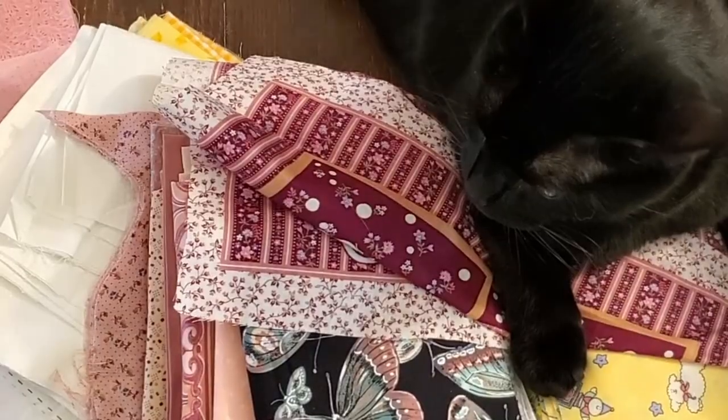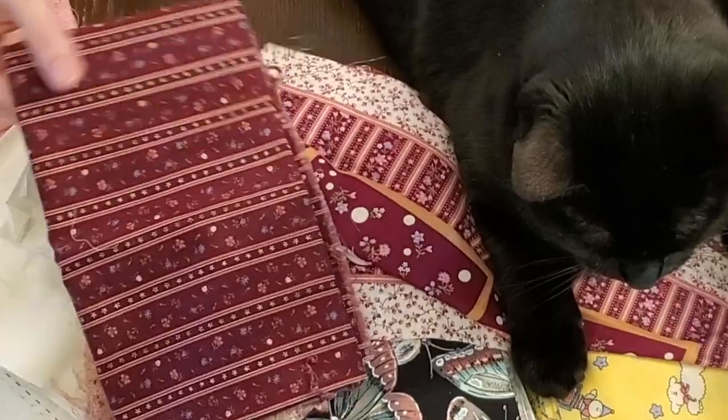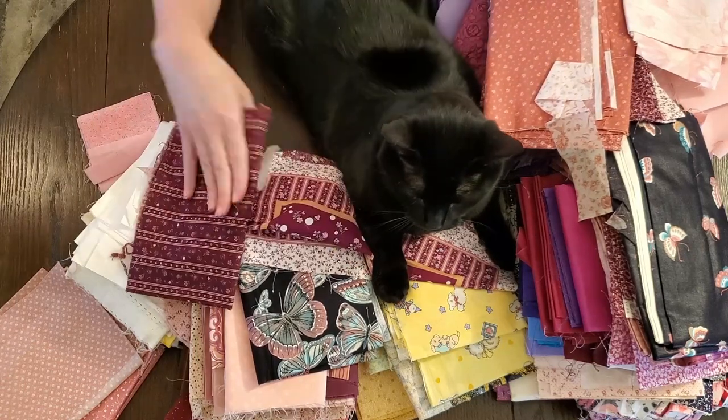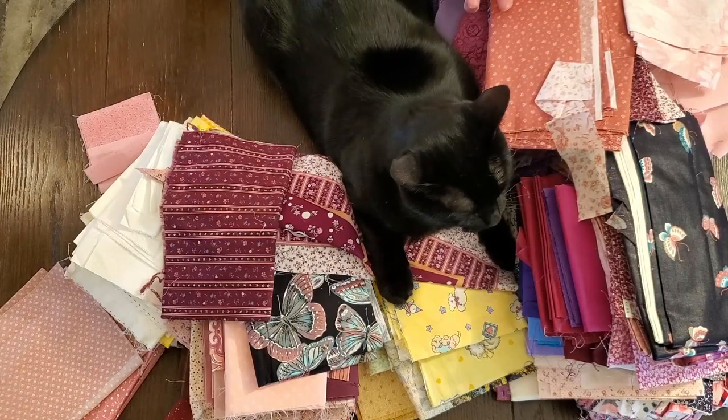Can I get up? This is a fabric that I pulled from the attic. This is a fabric that my mom has had since the 80s. So it's like the exact same color. The flowers are a little different, but it is entirely possible that these were made to go with each other. That's just so, so great to me.